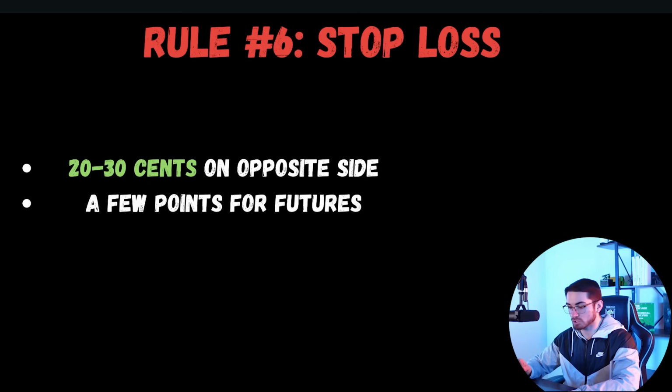Now, as far as day trading actual stocks, I like to put my stop loss around 20 to 30 cents on the opposite side of the fib. And then if you're trading futures, around a few points on ES, NQ. You're going to have to give it a little more than a couple few points because NQ moves a lot more, but it really depends on what instrument you are trading. I've just found that 20 to 30 cents on stocks is a really good area for stop losses. ES, again, a couple to a few points, but NQ, I'd probably give it like 10, 15 points on the opposite side of the fib just because of how much NQ moves.